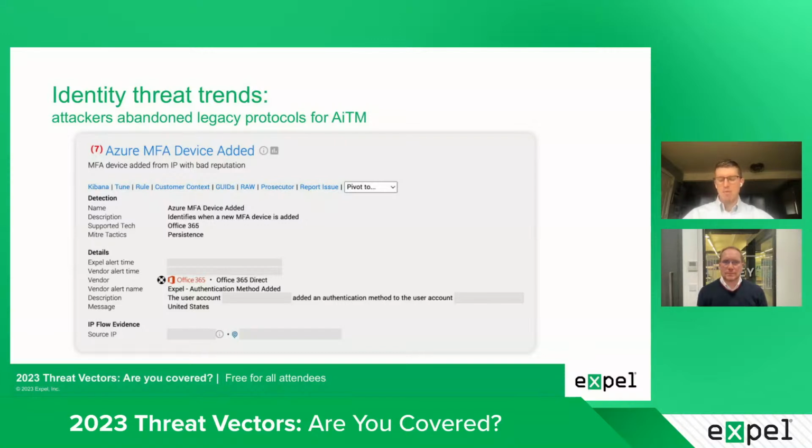When it comes to MFA and those types of measures, temporary one-time passwords and MFA push notifications don't necessarily stop attacker-in-the-middle phishing and session cookie theft. One thing I want to clarify, though, is that these MFA methods aren't completely ineffective. They're not obsolete, since they do help stop threats like credential stuffing or password spraying, things along those lines. But it's important to acknowledge that you change that setting, get it implemented and deployed across your organization, and it's not a silver bullet, and attackers do have workarounds like this method that we're talking about.